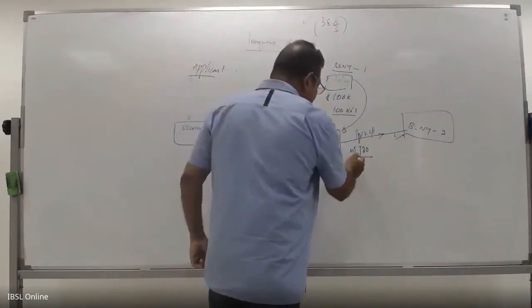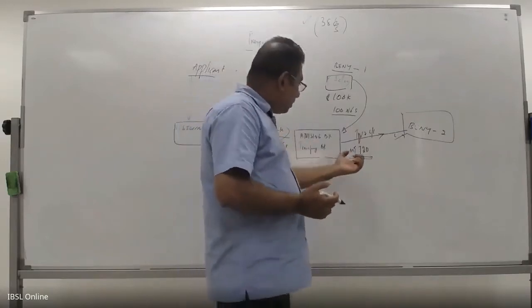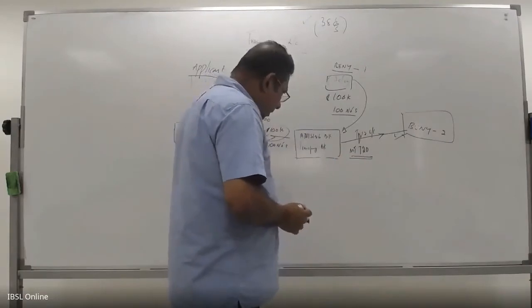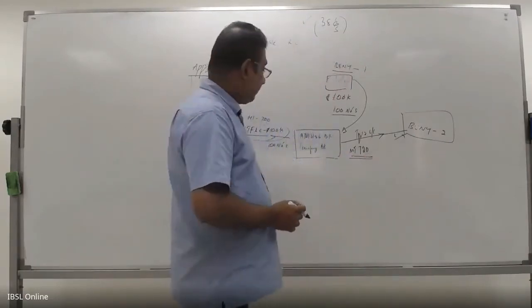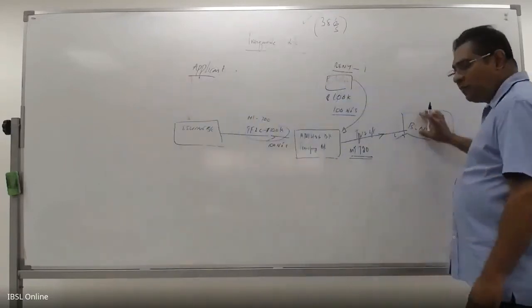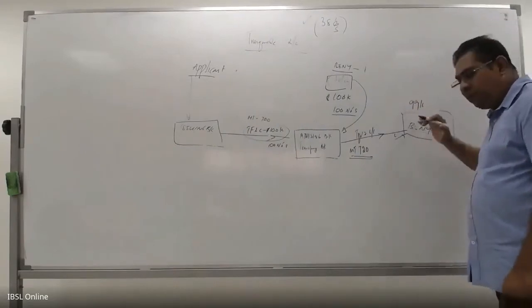Form 720. Form 720 is the transferable letter of credit. This is not a different type; it's a 700 LC, a 720 transferable letter of credit. Now, when he has the transferable letter of credit for $99,000, he has to perform.